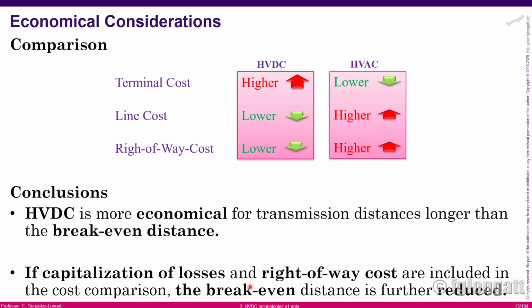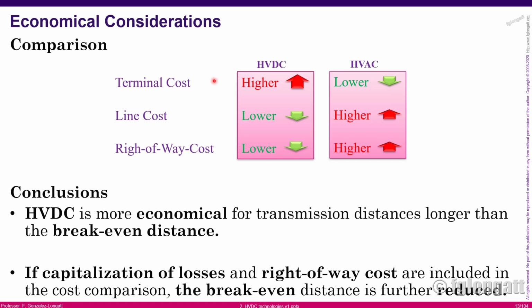Over here, I have a comparison of the cost structure when we are talking about transmission using AC or DC. As you can see over here, if you are talking about terminal cost, an AC transmission line is extremely low. Why? Because in AC, you go from the transformer, go to some circuit breakers, then you connect your cables, go to the towers, and you have a transmission line.